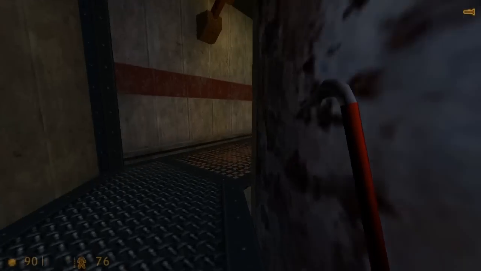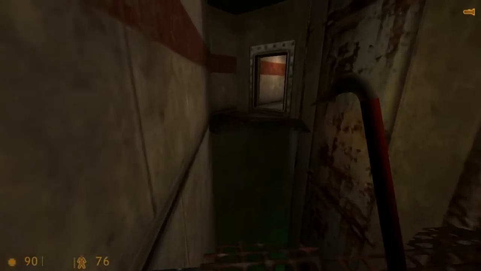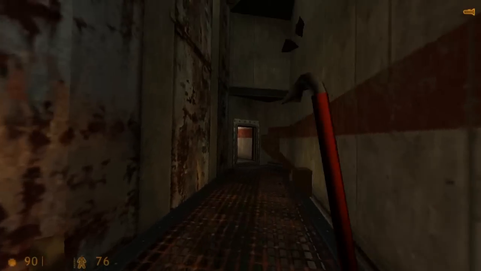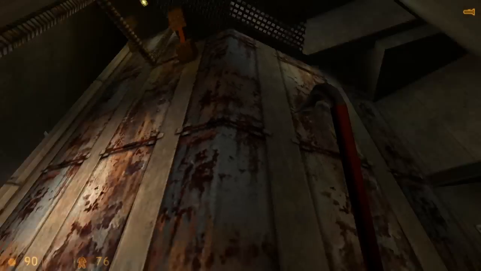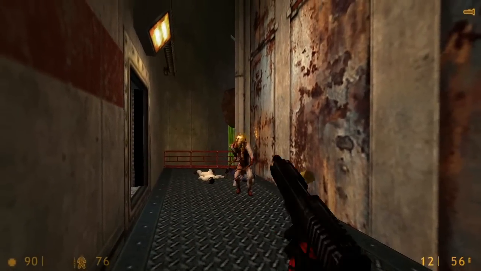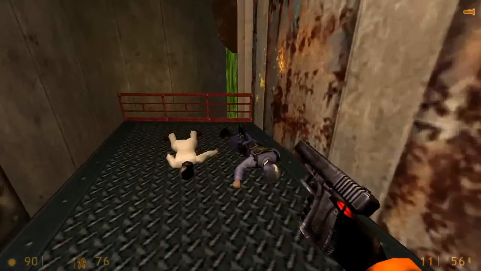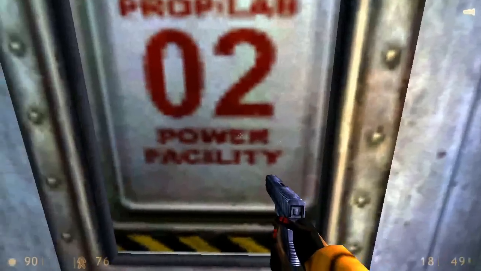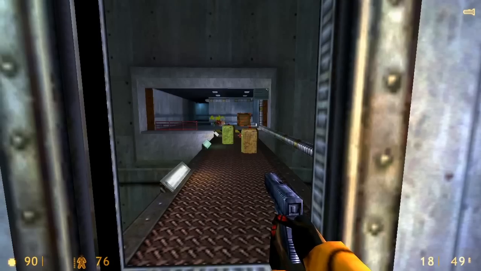Nothing back there, so we gotta jump across this thing. We made it. Okay, that's where the floor breaks. That's what I thought. Bam, bam. Got both of them. Those were my buddies, man. You killed them.